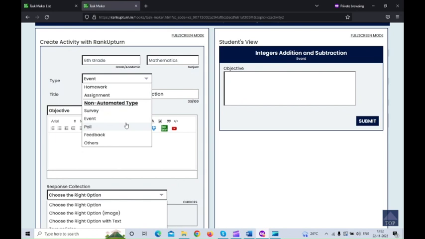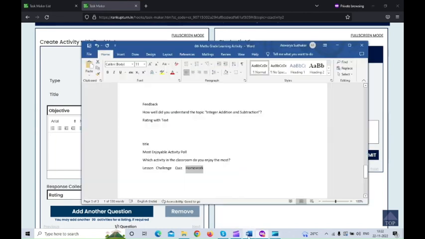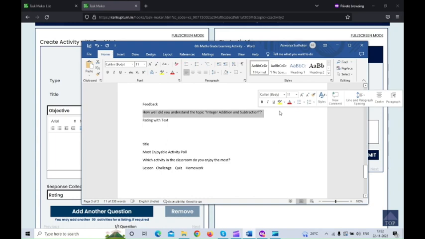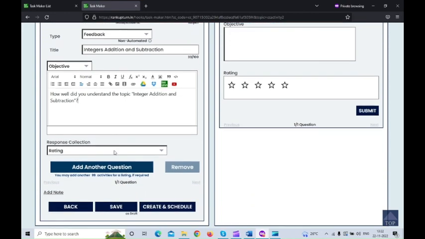So I'm going with non-automation type. I'm going to create an activity of the feedback kind. My question is, how well did you understand the topic integer addition and subtraction?